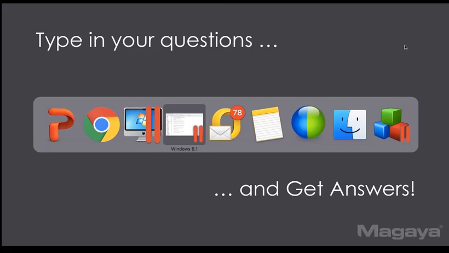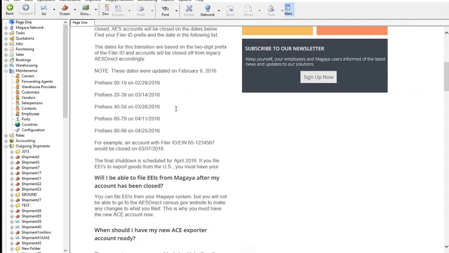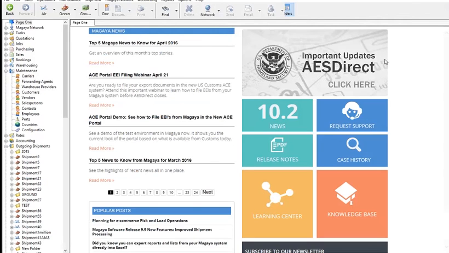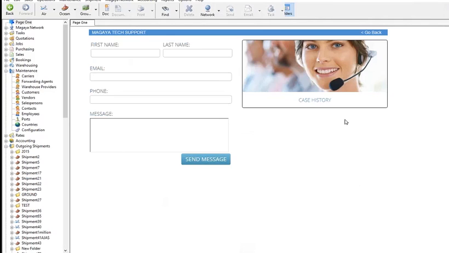Again, if I go back to my Magaya here, it does actually get answered quicker if you do it from here, because if you send an email, it goes to a queue. This registers it directly at your account. So this is me.